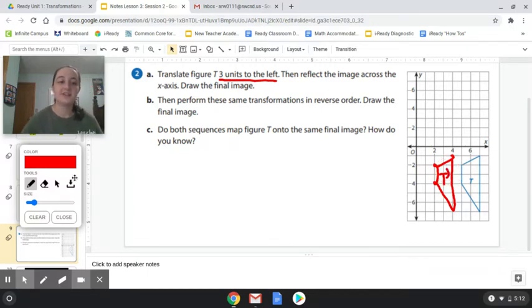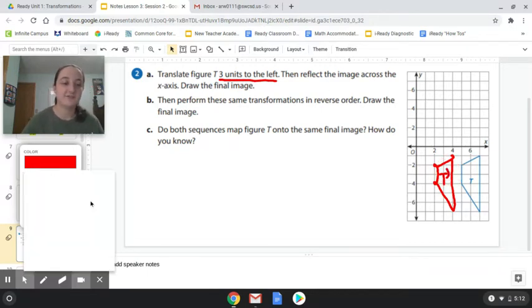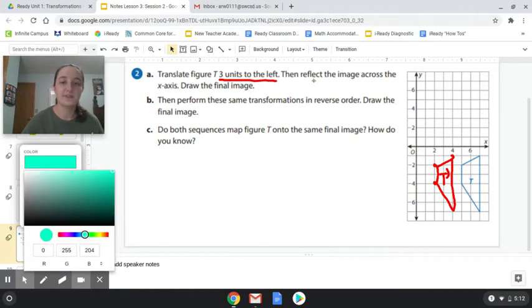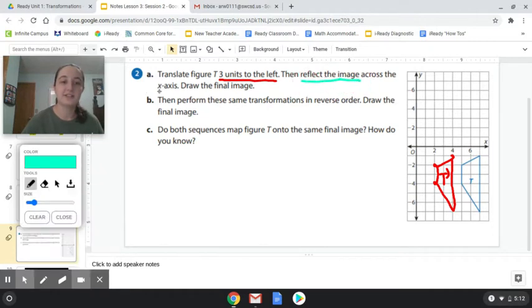Then he reflects it along the x-axis. So reflect along the x-axis. So then this is 1 away, so it's going to be 1 right here, because remember we're reflecting it along this line. This is 2 away, so we go 2 up here. This is 4 away, so we go 4 up here. And this is 7 away, so we go 7 up here. Notice that they don't change their x-coordinates, they only change their y-coordinates when we reflect along the x-axis.